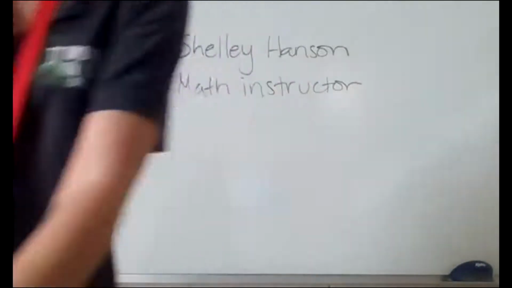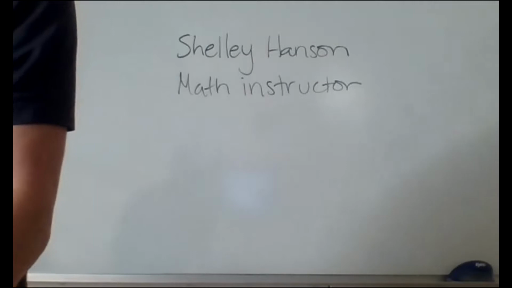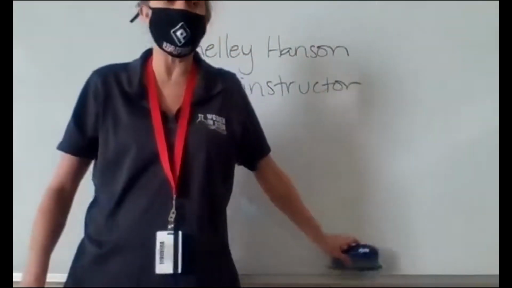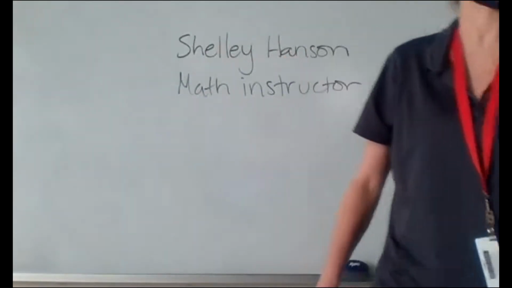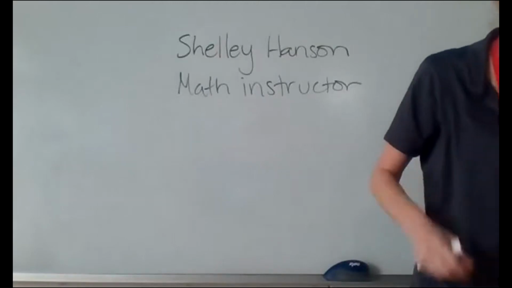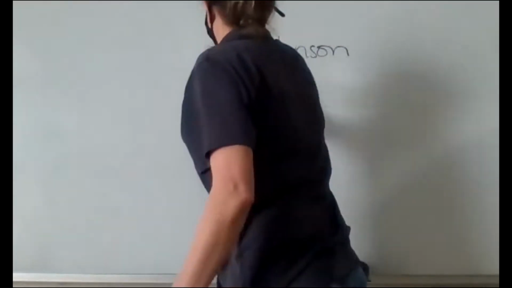All right, so getting started with 2.1, the first thing we're going to do is graph this by hand. But the thing people have the most trouble with in this section is the different graphing things to do in MyLab, so I'm going to share my screen and give you some good tips for that. Question one says, graph the equation by plotting points. y equals 3/2 x plus 1.